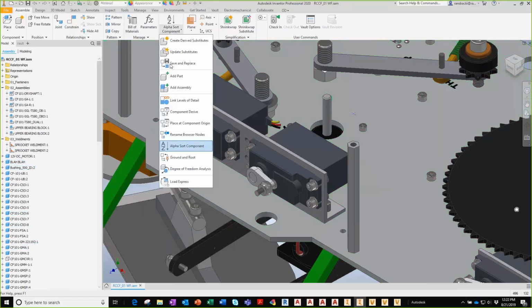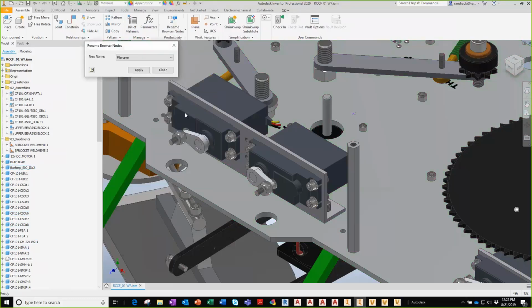So with our next command, renaming browser nodes, what that will do is allow me to display in the browser and have the file name appear if I would like. Or if I have my iProperties defined and have part numbers showing up in the iProperties, I could have a part number appear in place of the default name. Here I'm going to say apply and show me the file name, and I see now this part was fixed. If there were 20 or 30 of these parts that had that incorrect method of renaming in this browser, they all just are fixed all at one time. So no more having to fish for those types of problems.